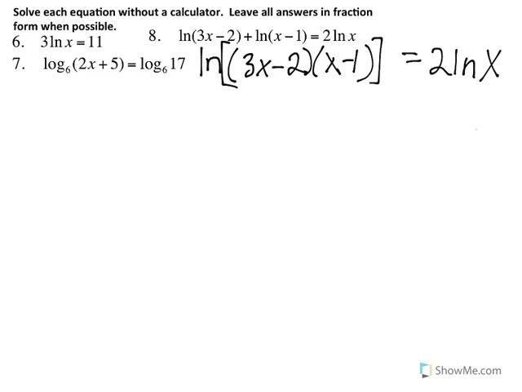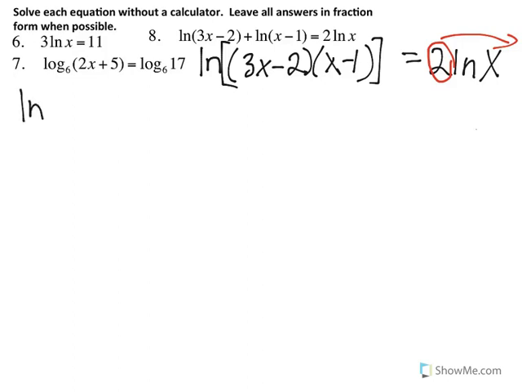Okay. Now another thing that I see on the right hand side, we've already looked at that, is 2 natural log of x. We already attempted to divide by 2 on both sides, and we saw that that wasn't going to help our cause. It was going to make it more confusing and more cluttered. So think about something else. Do we have a property of logarithms that says if you've got a coefficient out front, I can move that? Okay. That would be your power rule. I can take that 2 and move it back to be a power of x. Okay. So that's going to be my next move.